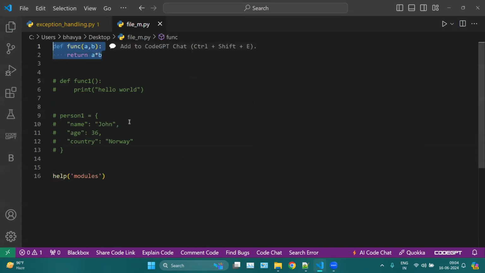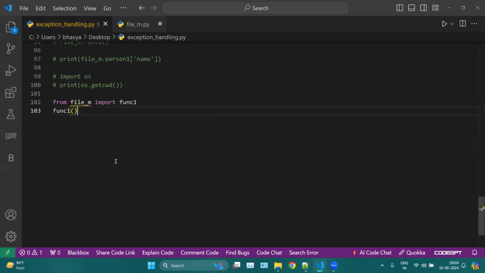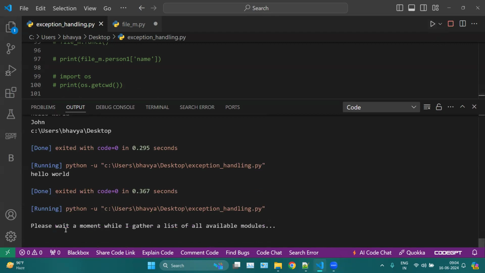Sorry, this is my another file. Let me remove this and run here. So this will return all the modules. It is generating a list of all the available modules in my operating system.